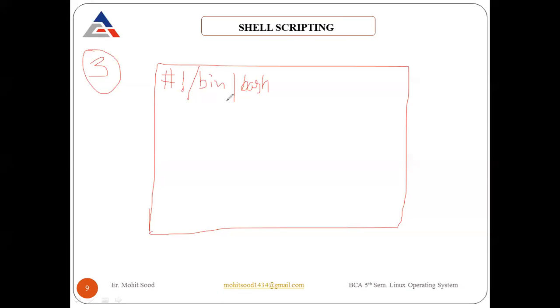Hash slash bin slash bash. Now I'm going to use variables in this program. The program name is variables in script. I'm going to write the program name, variables in script. So this is my first line in the vi editor.